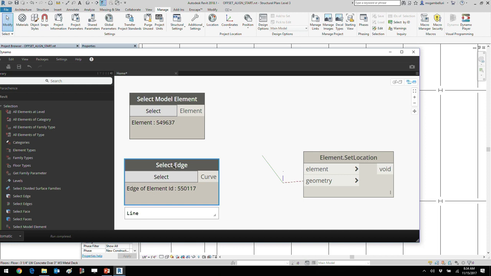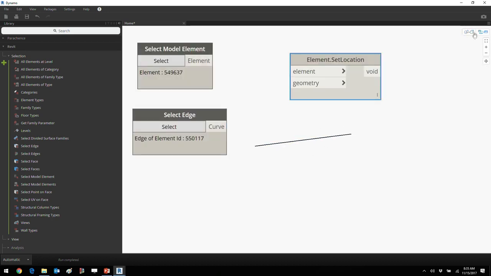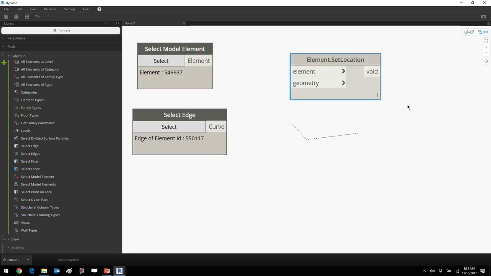Okay. Now, notice that when select edge happened, something happened which was nice, right? The developer, this already converts it to a Dynamo curve. You see that? A Dynamo curve, okay? And the way you can tell is you actually see the geometry in the background. All right, so I'm going to maximize this. I'm going to hit this, and you can say right-click, zoom to fit, and you see that line right there? See that? Right-click, zoom to fit, unclick, okay?